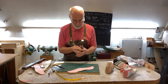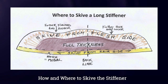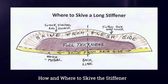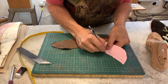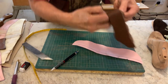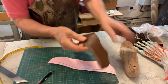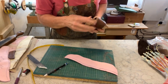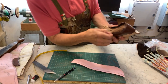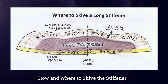So the other thing to remember: when you skive a stiffener, you're going to be full thickness along the feather line. Then you skive — if that's the thickness of the leather, you skive this down like that. See how that's a curved skive? You skive the hair side off and leave the suede side so that it just tucks under. So when you look in while lasting up, you look between the lining and the upper — you've seen it off the last, so you know exactly where it is.